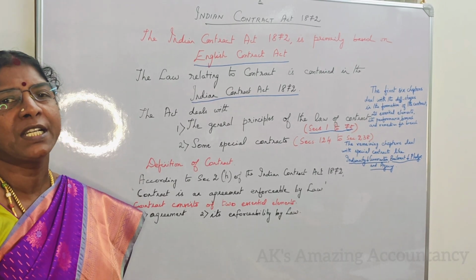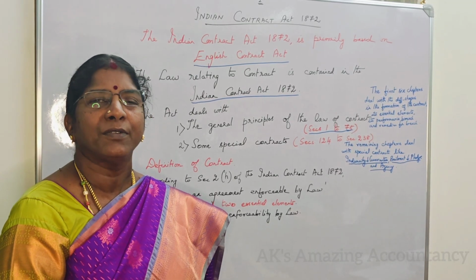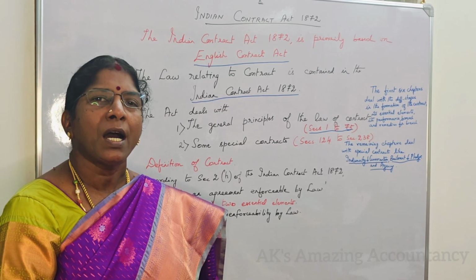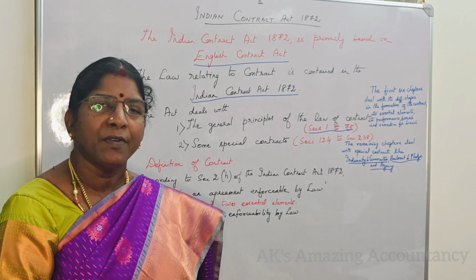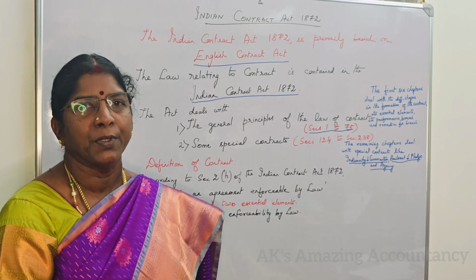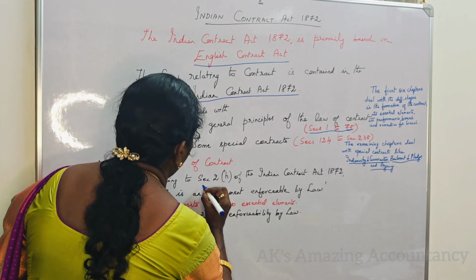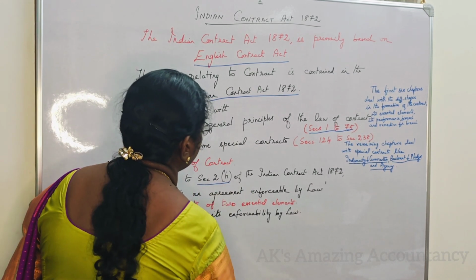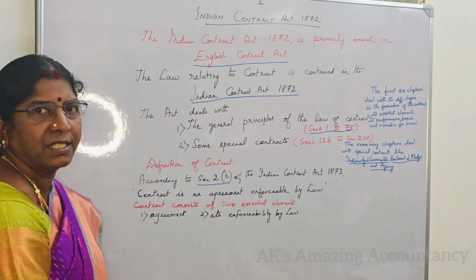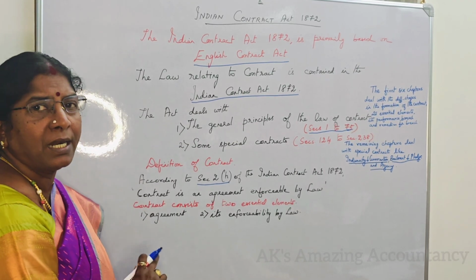Now, let us proceed with the definition of contract. Define a contract is a very important question in this subject, business law. When you are asked to give the definition, you have to give the definition as per the Indian Contract Act 1872. So remember, it is section 2 subsection H of the Indian Contract Act 1872 which defines the term contract. I have given you the definition here. The definition we have to write only as it is, so you have to learn the definition by heart.